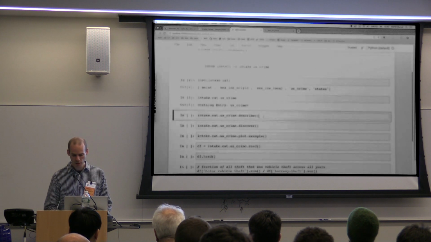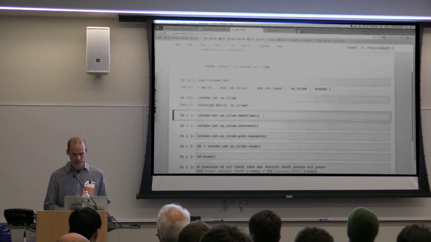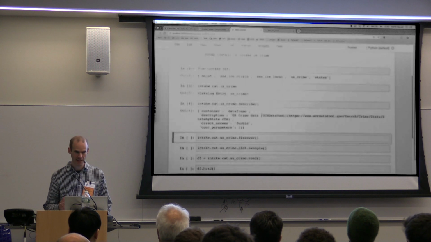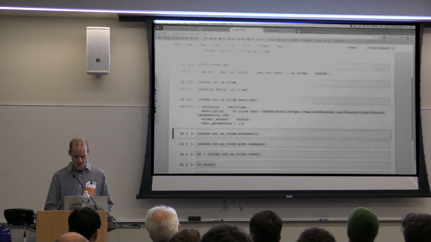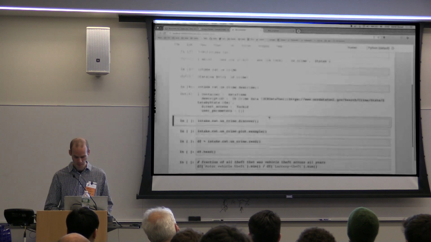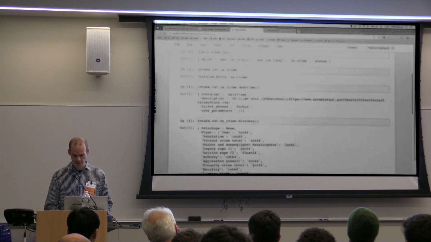Once you have one of these, the API is always the same. You can do describe, which gives some basic information about that thing that's contained in the spec itself. So we have just a description here, and we know that it's going to output a data frame. You can put lots of other things in here. You can also do discover.